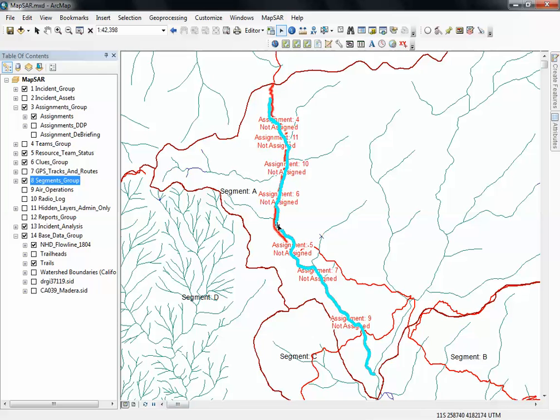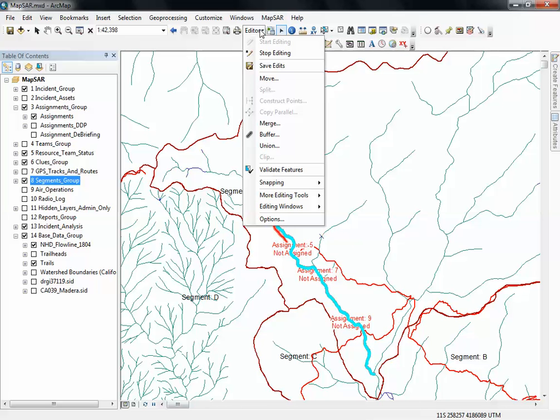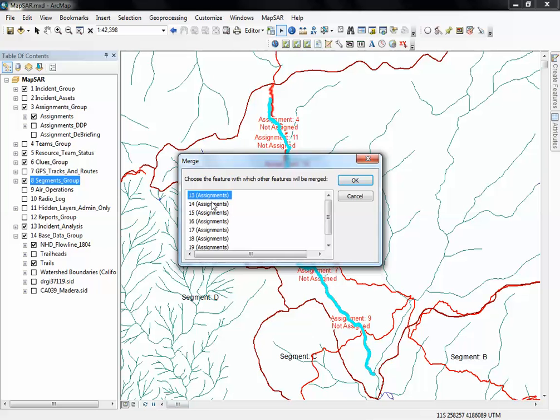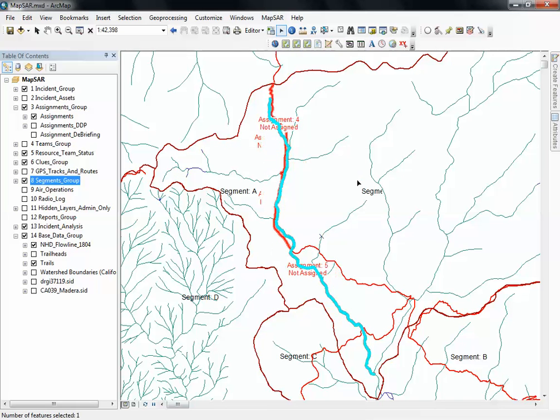So I've got all these search assignments now that I don't really want. I want this to be one assignment. There's another tool on the editor to easily manage this. It's the merge tool. So these are all the assignments it created. It's everything I've got selected right now. So I can just select the lowest number, click OK, and it's just created one assignment now out of that, and it automatically incremented it to assignment number 5.